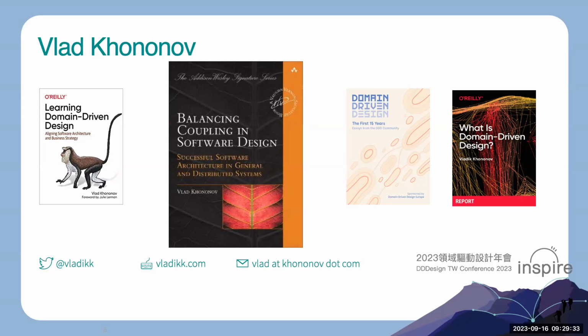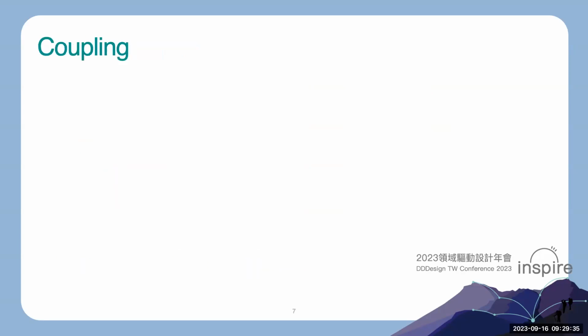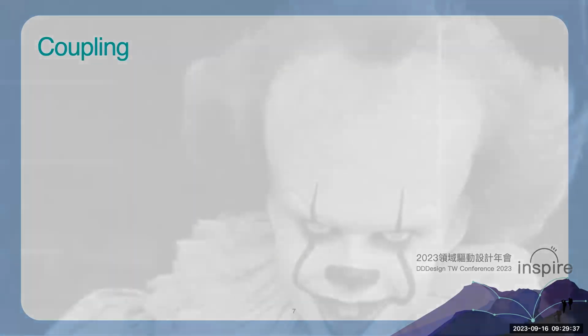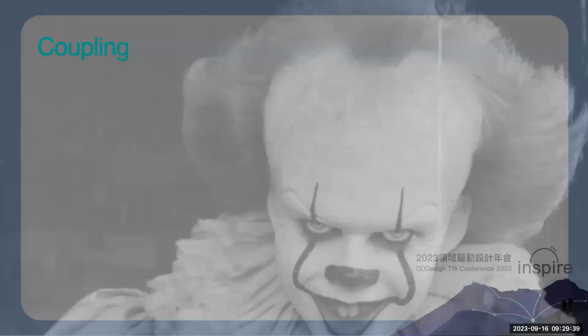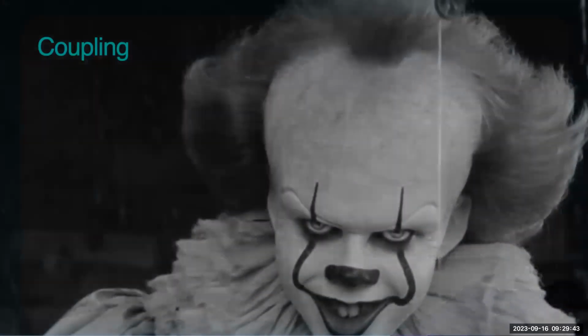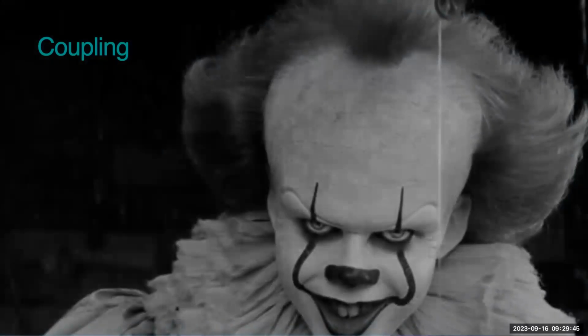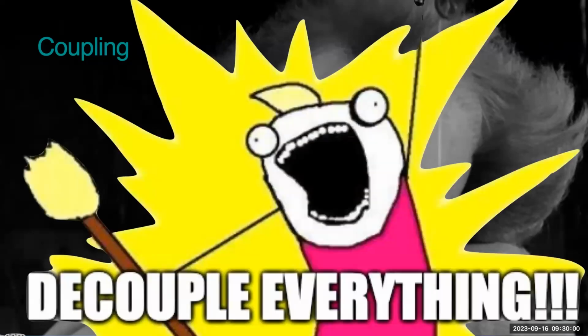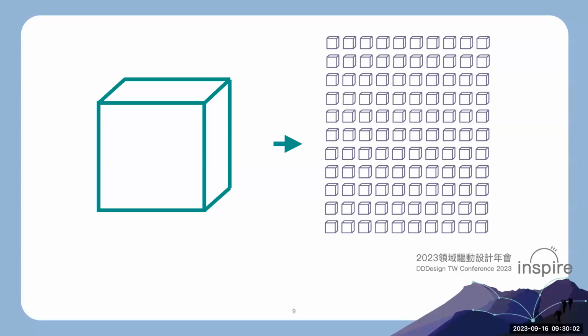Now, I don't know about you, but I've always been told that coupling is bad, that coupling slows us down, cripples our systems, and naturally, when working on a code base that kind of resists changes we want to make, of course, we are blaming it on coupling. As a result, not surprisingly, what do we want to do about coupling? Of course, we want to decouple everything.